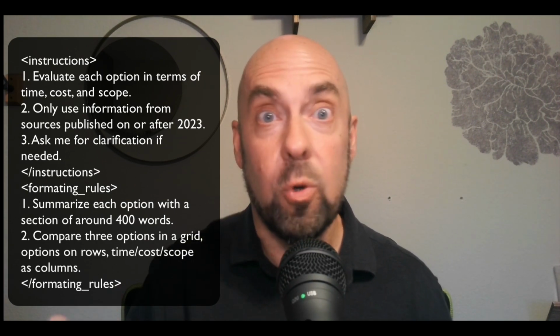Now the actual word you use for the tag is up to you, but choosing something like instructions or formatting rules is useful because you're doing this specifically to help the AI. Now, this is a very simple technique, but it's actually very powerful. Every AI company like Anthropic and OpenAI states that their models are tuned to respond better to XML formatted prompts. Now, clearly, this is not necessary for short, simple prompts, but for the complex ones that we're talking about here, that'll allow you to use AI better than 99% of people. Putting those complex prompts in XML format will help the AI use them much better, and you'll get much better results.